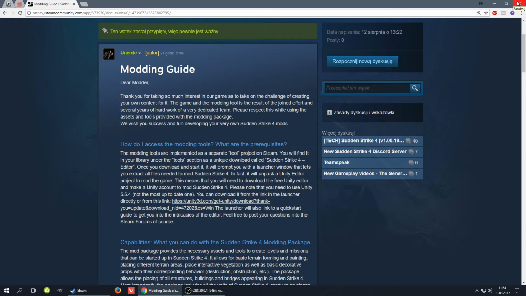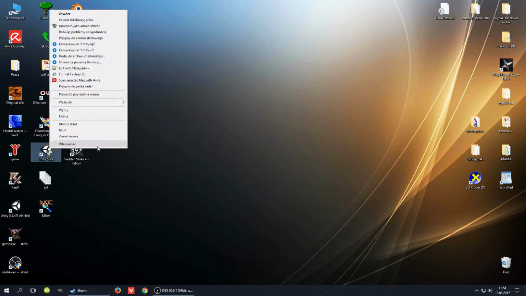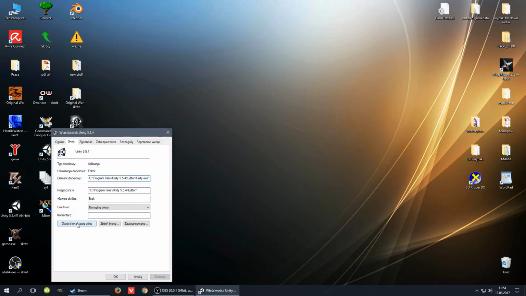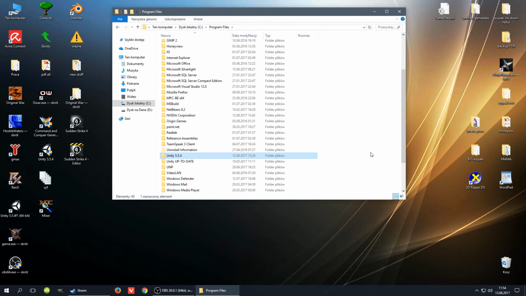By the way, 5.5.4 is the version that you need, it's not the latest version, it's a bit older. So if you already have the Unity engine installed on your machine, let me show you. You can have multiple installations of Unity, multiple versions.